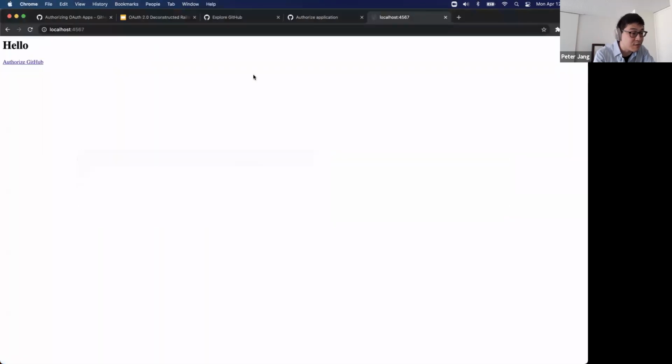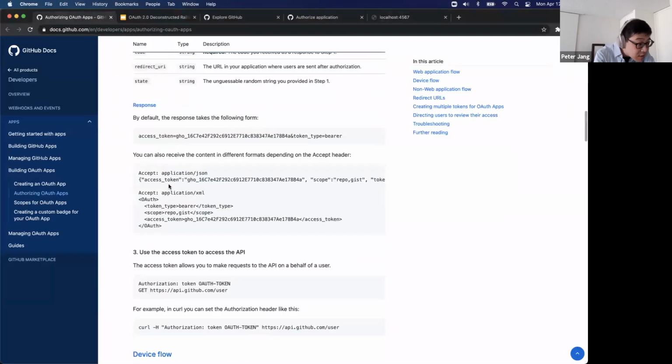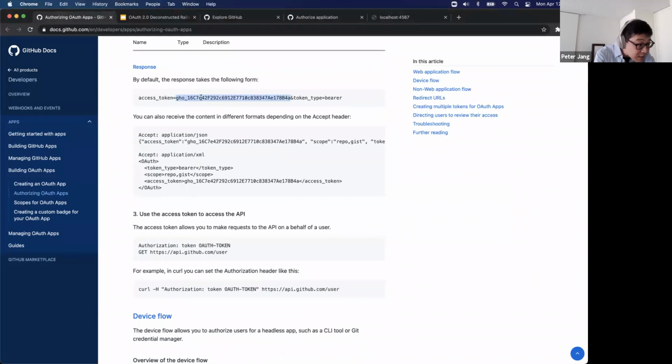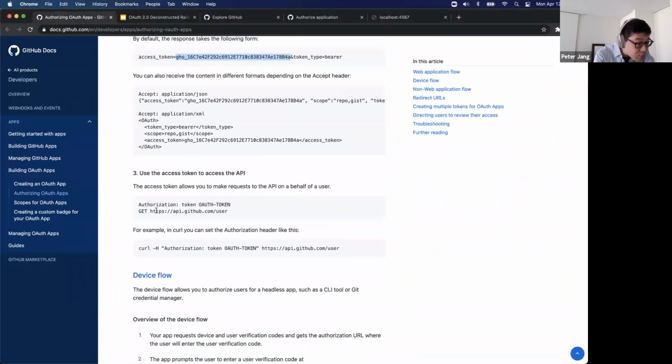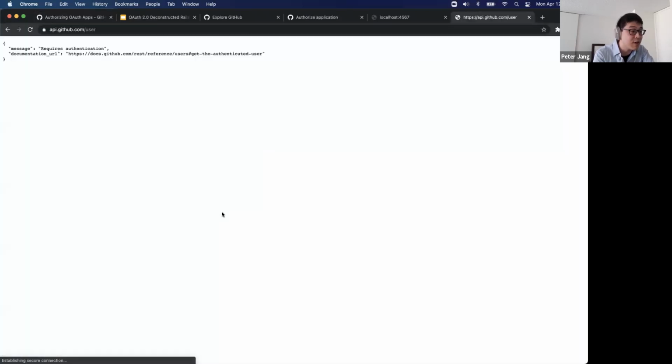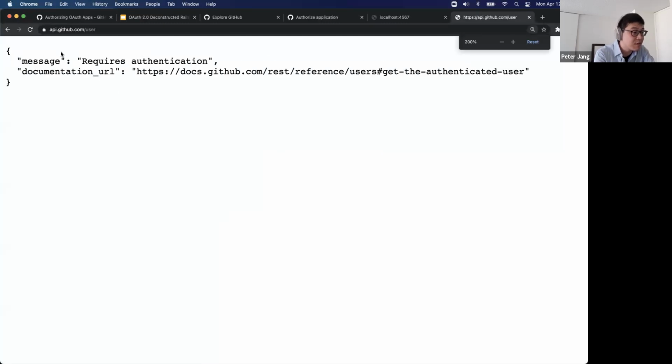I think GitHub has an example in their documentation. Now you have the access token, and now you can make web requests and get information about that specific user who just logged in. If you make a GET request to this URL, like right now, I'm going to make a GET request to that URL, and it says requires authentication. So here's a URL that anybody can go to, but unless you have an access token for a particular user, this URL is useless. But I have an access token, so I should be able to get this information.